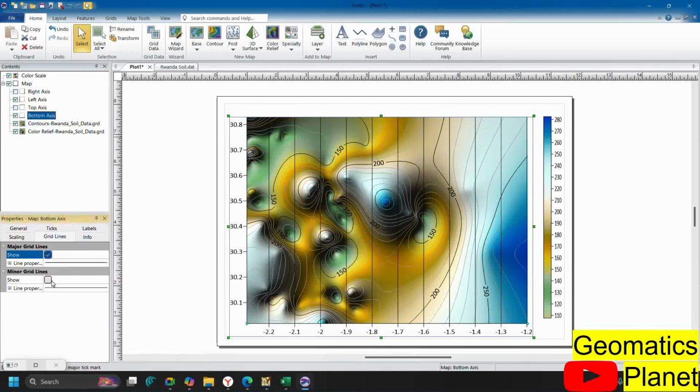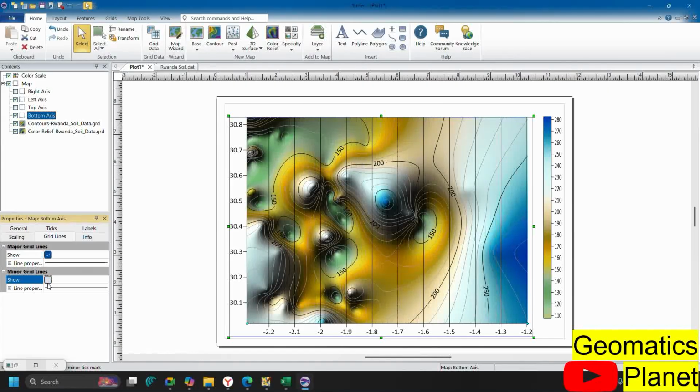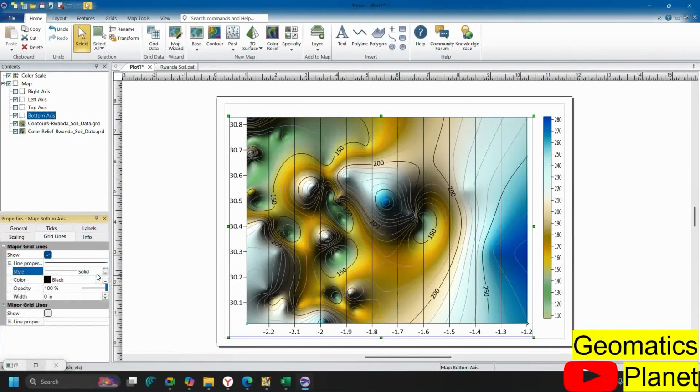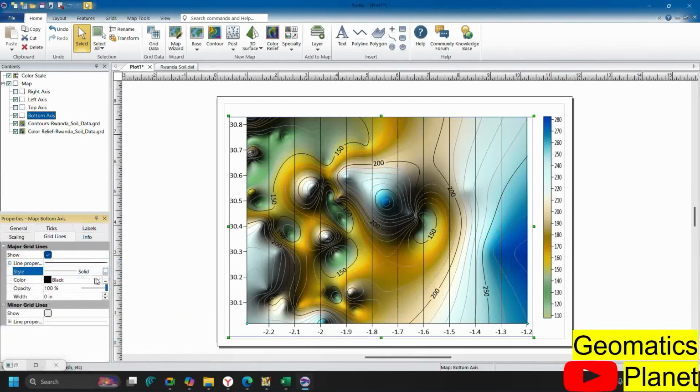Now this is show minor line. You can see the minor here if I want to put it, but let me leave it on the major line. Now under line property here, you see solid or dotted line. So if I want to change the way, I will change it. If it is dotted line, I can also change it. So this is solid here, as you can see. If I want another color, I can go with another color. If I need to show anything, I do it under the line property here.